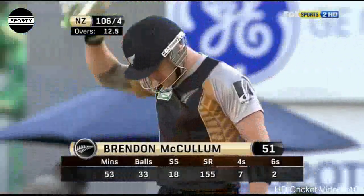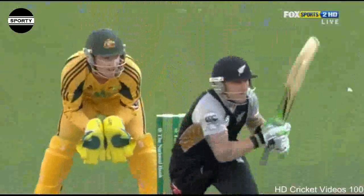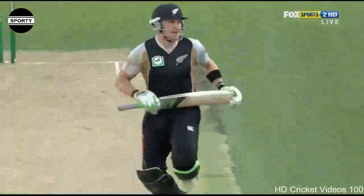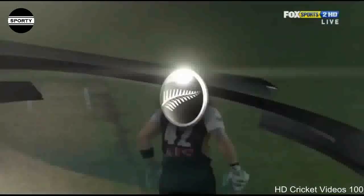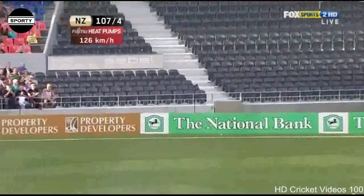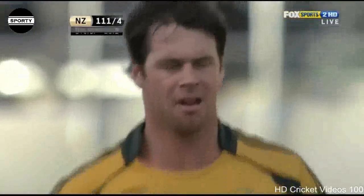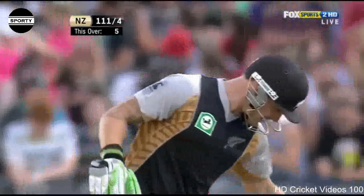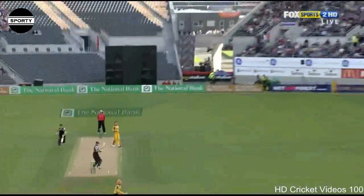Outstanding — McCullum: 33 balls, 51. He picked the gap, big gaps out on the leg side, didn't have enough, wanted to go for four but Travis Burt raced around — slipped as well. Well, Dan Christian did everything right, he bowled it wide of off stump. He saw McCullum — look at the way he's reversed it over the top. Where can you bowl to this man? That's just crazy.